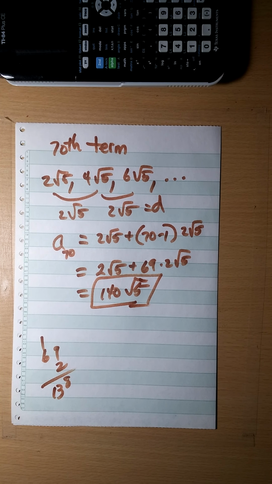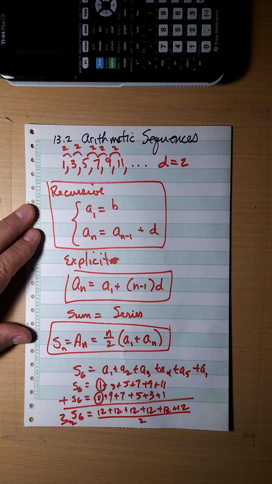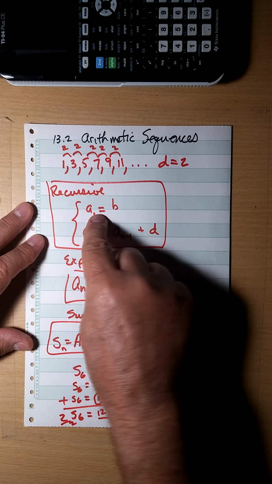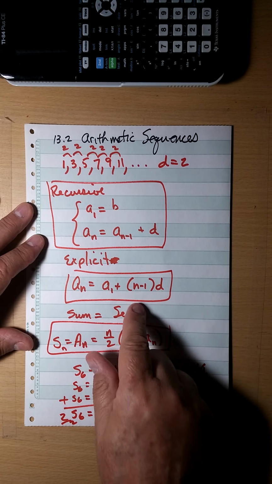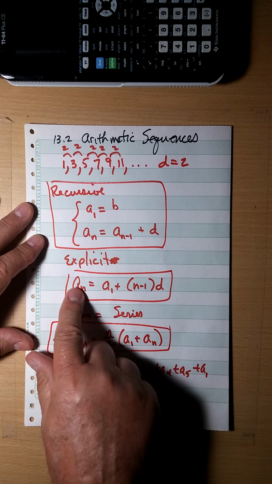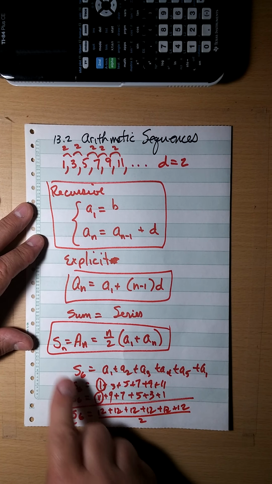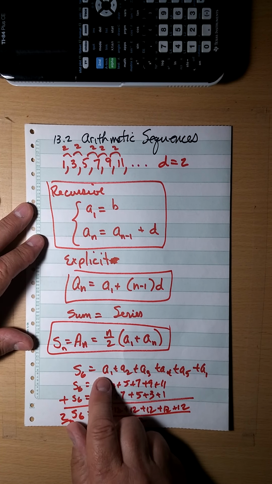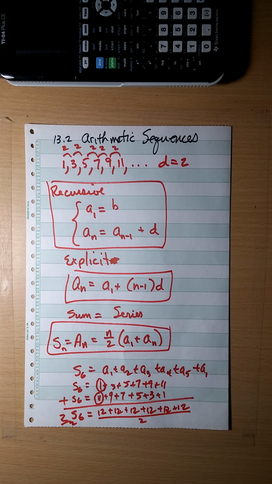So, remember those 3 formulas. For an arithmetic sequence, the recursive formula can help with really short lists. Explicit lets you jump over things. It also helped me find that n, since I knew what the term was, the common difference, and the first term. And the sum, n over 2 times the first plus the last. If you remember those, arithmetic sequences are not so bad.